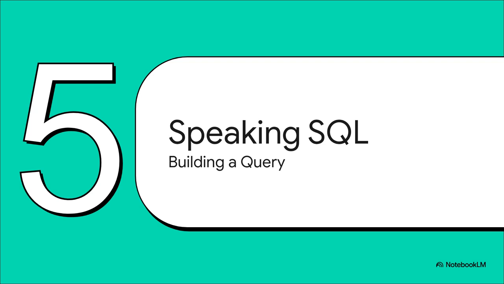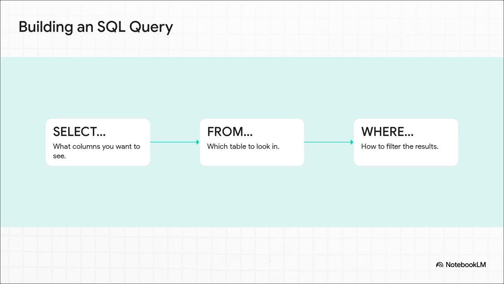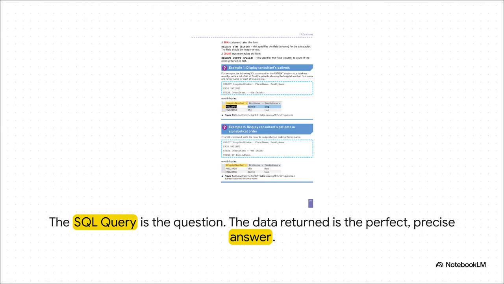And don't be intimidated by the name. At its core, a basic SQL query is a lot like just forming a simple sentence. It has a very clear, very logical structure. A basic query really just has three parts. First, you select, and that's where you say which fields or which columns you want to see. Second, you say from, and that's where you tell it which table to go look in. And third, you use where, and that's how you filter all the records down to only get the ones that match your specific criteria. Let's put it all together.